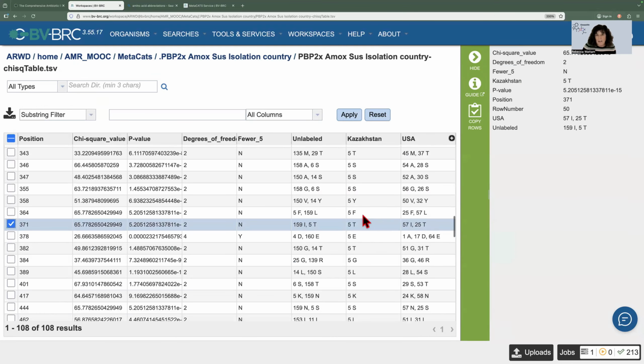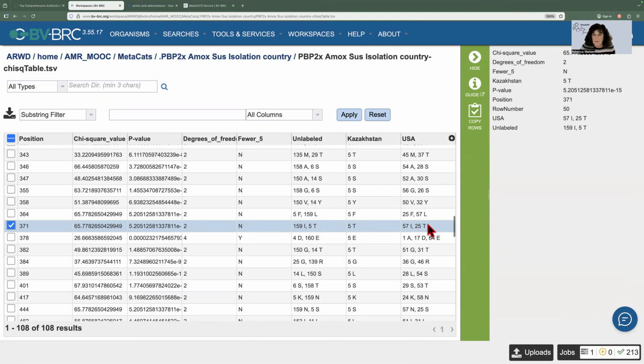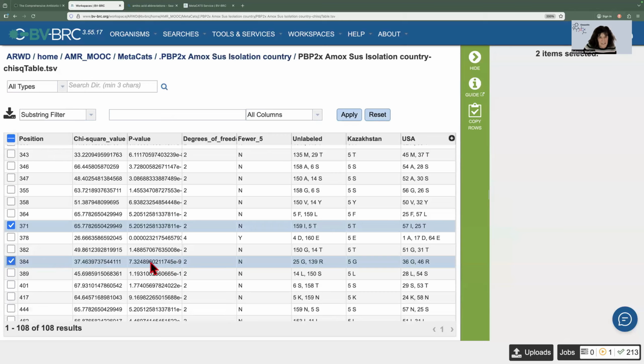371, all of the Kazakhstan 2X proteins have a T in this position. Some of them, probably about a third of them in the USA, and 2/3 have I. The T is the one associated with resistance. Okay, so the next one is 384, which we can see also here, significant difference between them.